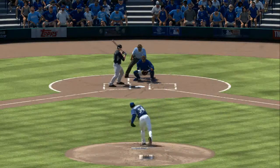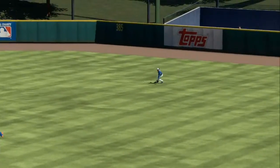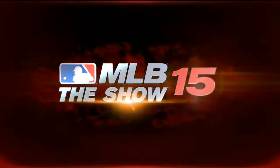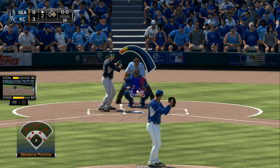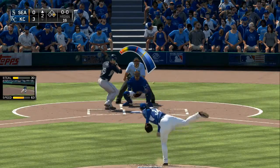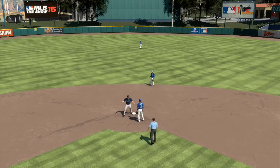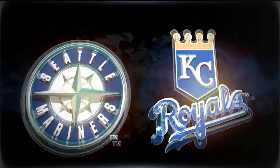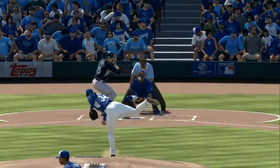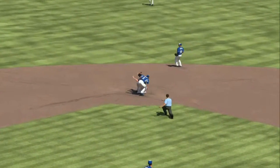You think he was looking for a fastball there? I think he was. That's about as hard a hit ball as you're going to see, and he was right on that one. Into the box, Choi. He's running towards second. Pitch outside. The throw. Tags there by Escobar, and he's out at second base. Well, he did a good job to get on base with the leadoff single, but then he got a little greedy here on the first pitch, and they throw him out pretty easily at second base.